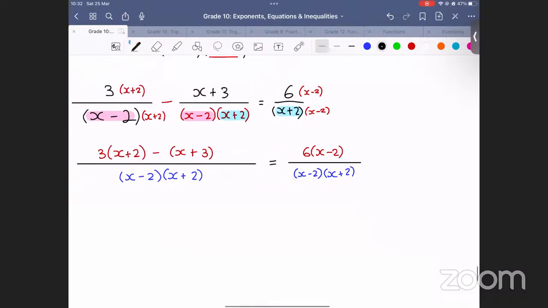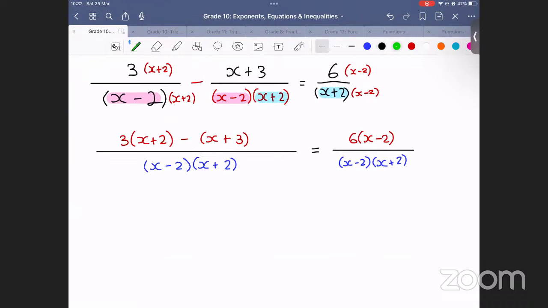Before we continue, let's make our life easier. Whenever you have solved for the lowest common denominator in an equation, and on both sides you have the same denominator, you can cancel it out. You can get rid of it, because it's almost like you multiply both sides by that denominator and it falls away. You cannot do this in an expression. Please do not do this in an expression. In an expression, meaning if there's no equal to sign, you will always have to keep that denominator. Even if you find the LCD, you can't just get rid of it in an expression. In an equation, yes, you can.